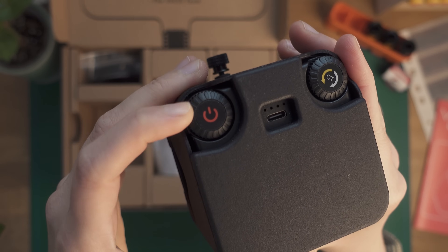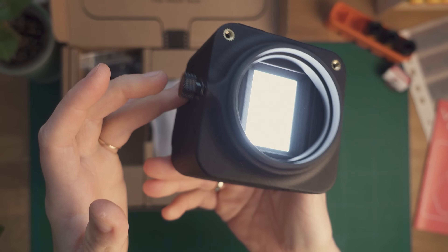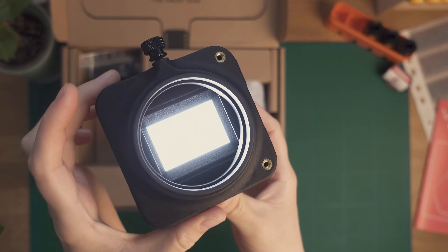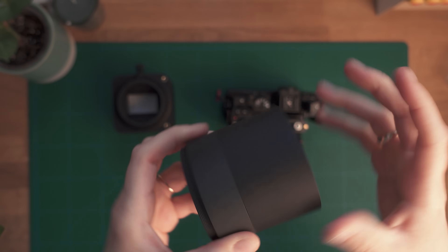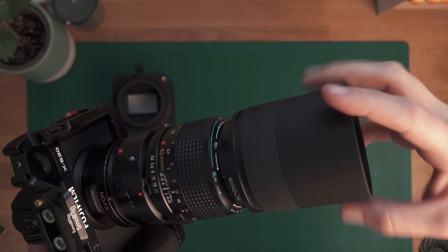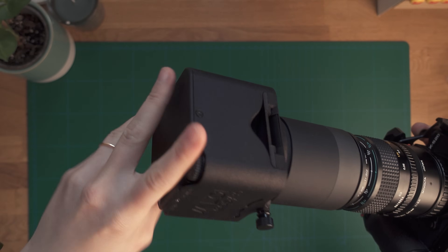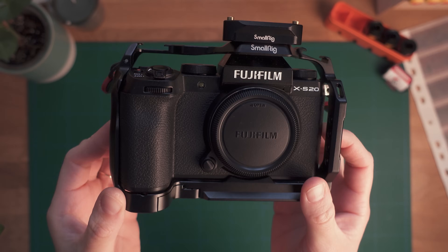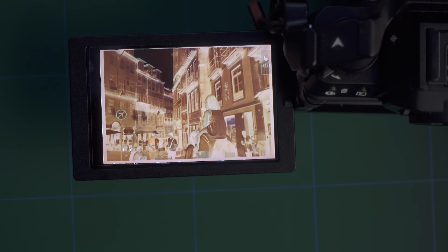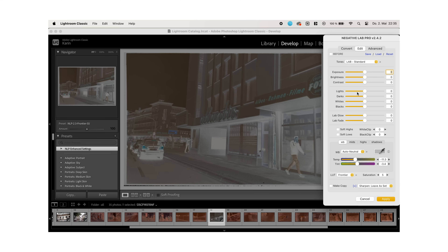The EZ35 comes with a base that has an integrated light panel so that you don't need to get one separately. And instead of having a whole setup with a copy stand or a tripod, this device lets you directly connect your camera to the scanning box by using extension tubes, which means that the cumbersome alignment and positioning is history. As with a regular camera scanning setup, you need to attach your digital camera, take photos of your negatives, and convert the negatives into positive images by using a dedicated software — all steps we will talk about as we go.